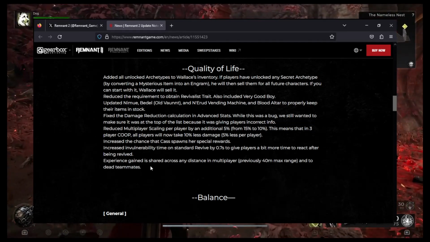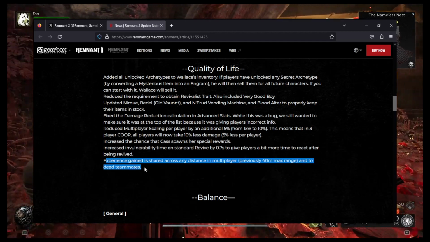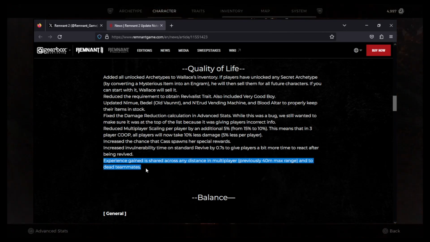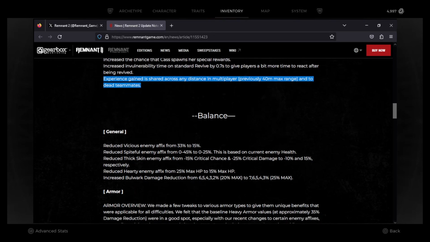Experience gained is shared across any distance in multiplayer. That's good. And to dead teammates. That's fantastic. That's really good. A lot of times when we're farming specifically, it's like, okay, split up. You go that way, I'll go this way, or whatever. And you wouldn't get the experience eventually, which is cool.